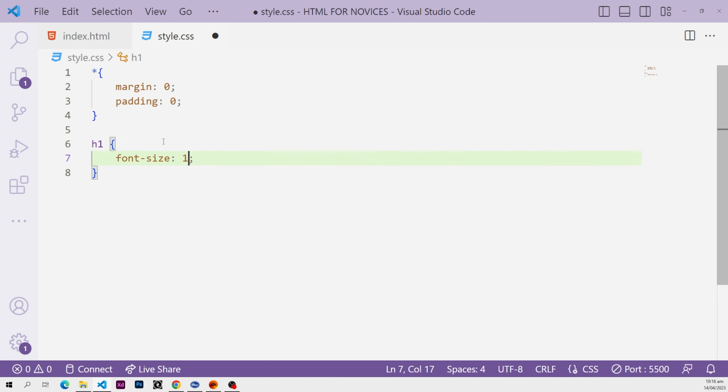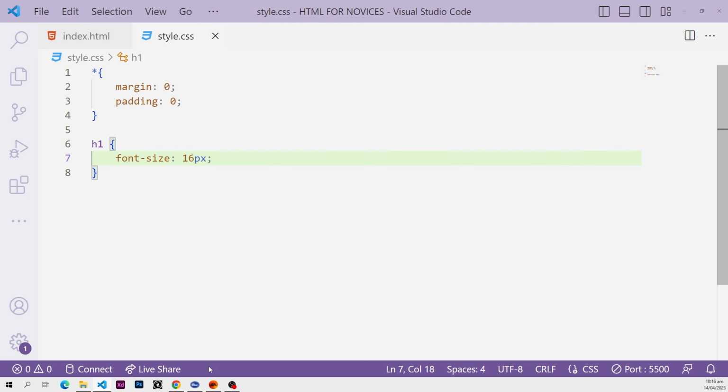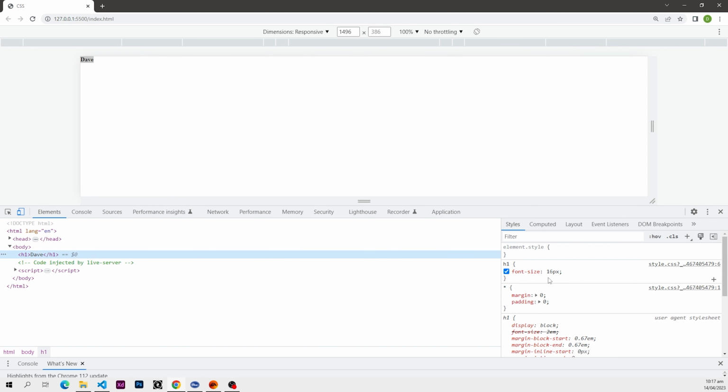I'm just going to go with 16px. And that has been applied. I've zoomed into my browser so it may look bigger, but now it's 16px. If we highlight and inspect, you can see that the font size here is 16px.